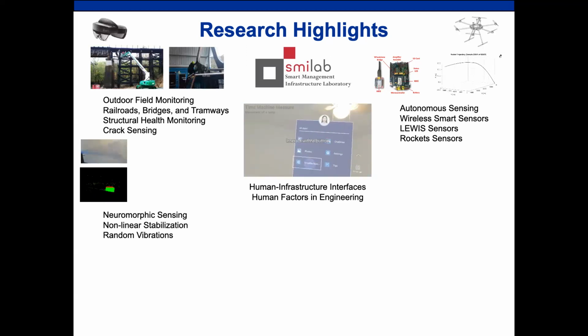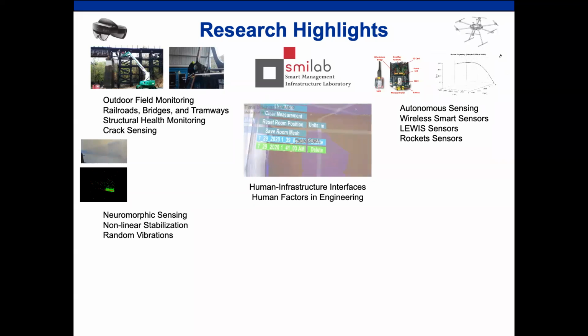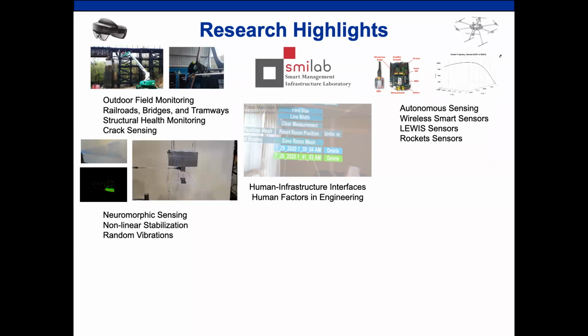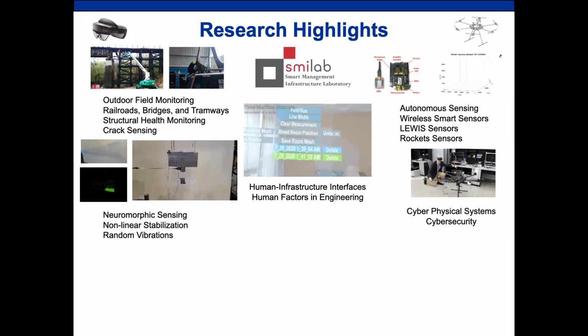Something that I think you're doing in the group is neuromorphic sensing. We are using a different approach, event-based. This is something very interesting these days. We're trying to use what is going on with event-based sensing, and we are also interested in nonlinear stabilization, which is something that Eric Robbins has been working on recently.